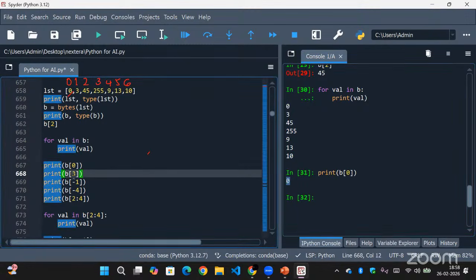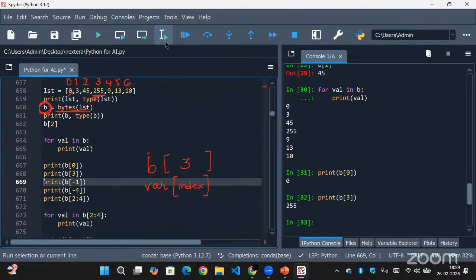When you're indexing, you need to give the variable name and square brackets, and inside of that you give the index. Here I have 3 as my index. These are the byte values, so B of 3 is 255, and it will print 255 here.